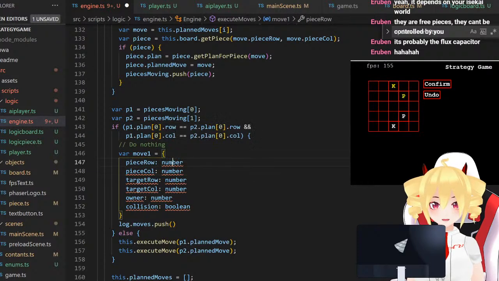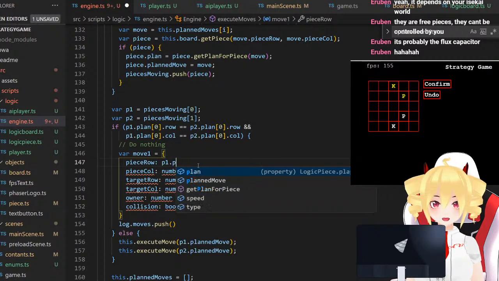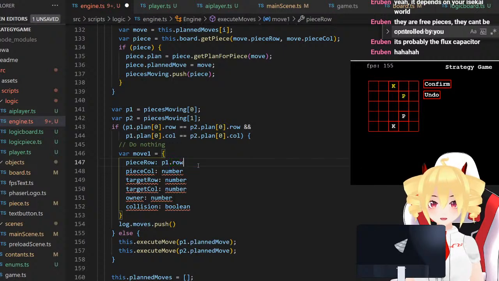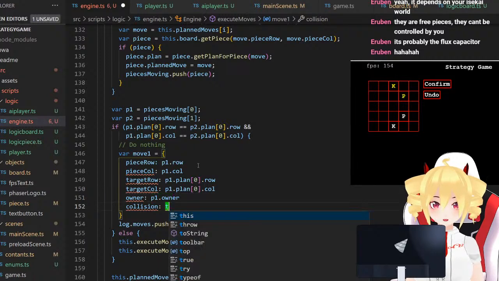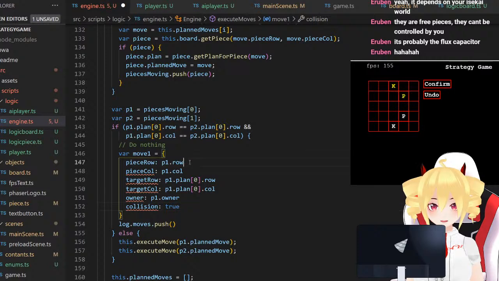Okay, so p1 dot row, p1 dot column, p1 dot plan, row, and column. All right, so that should be all my things.